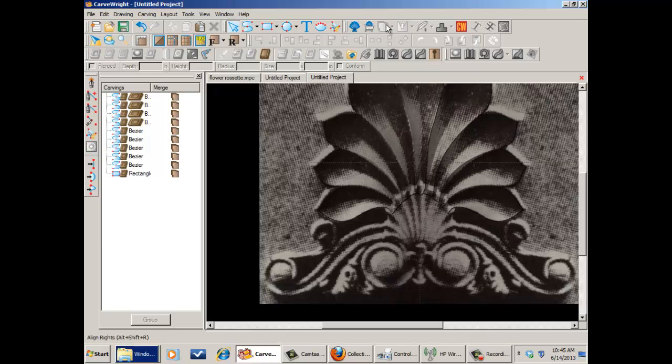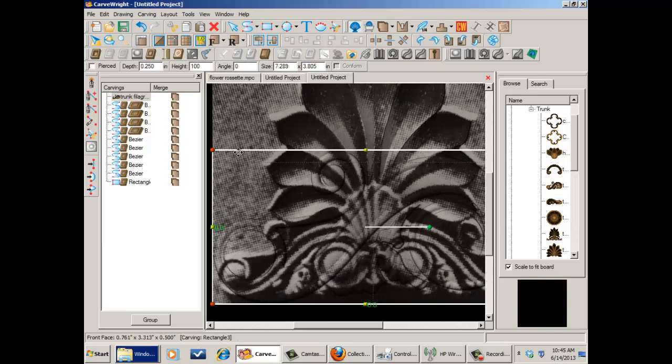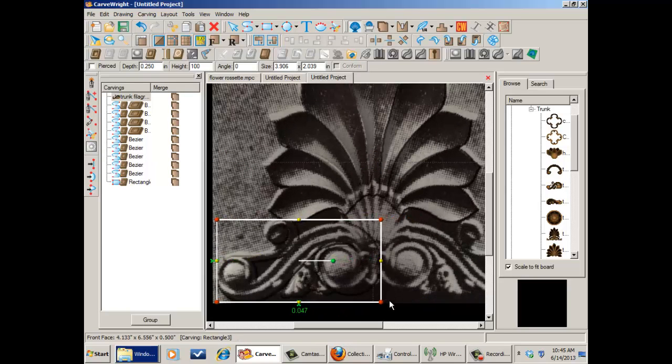We'll use those exact same techniques to do all the rest of this. And I'll show you, here is that pattern that I traced.